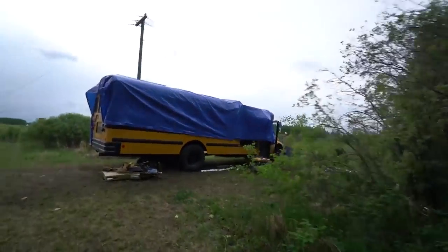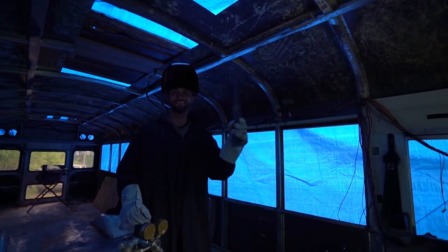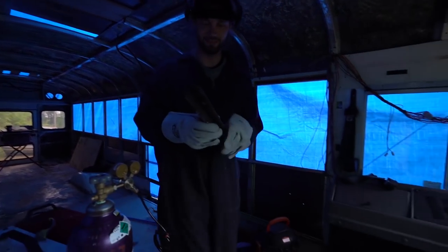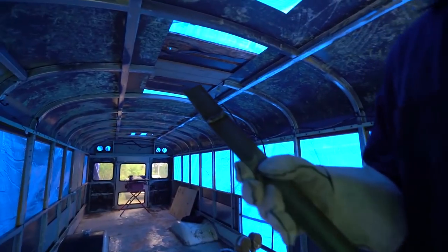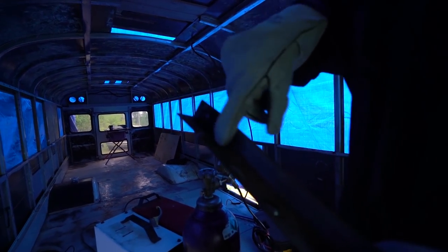Michael fired up a welder. I need to go get my work suit on, and then I'll be joining him on the inside to do some tack welding. Michael has something interesting to share with the class. What do you got? Gas welding! Let's see it. It's just testing. So that's gas. Flip it over. Let's see the other side. Oh yeah, that's not gas. It's all splattery and sparky.